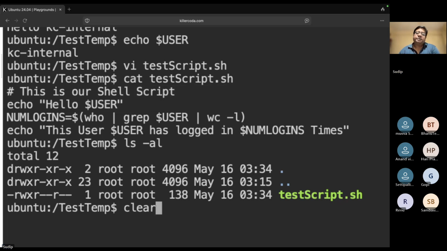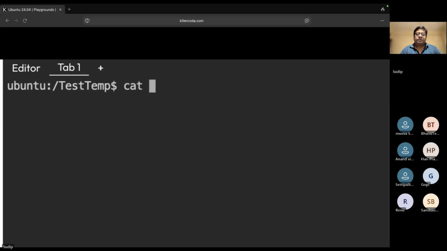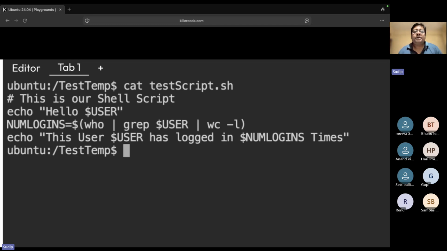Okay, I'm just clearing the screen. See, the cat command only displays the content of the file like this. It is not going to run the script actually. To run and execute that script, we have to just call the file name. I don't even need to use dot slash because we are already in that folder.